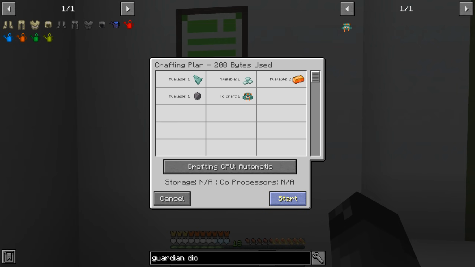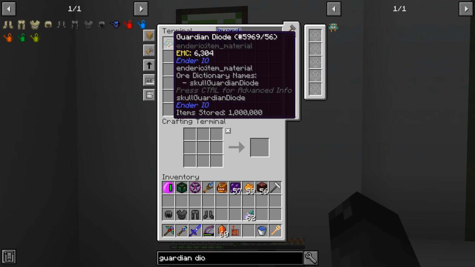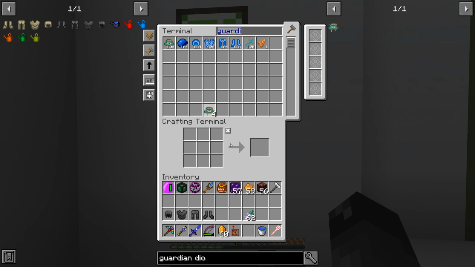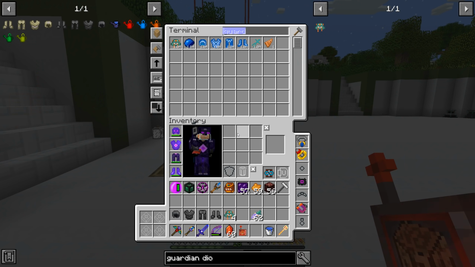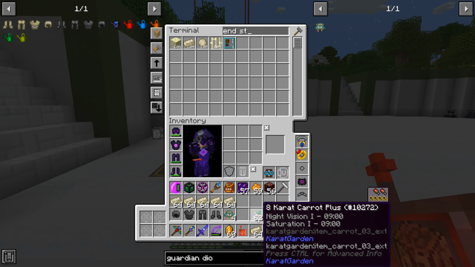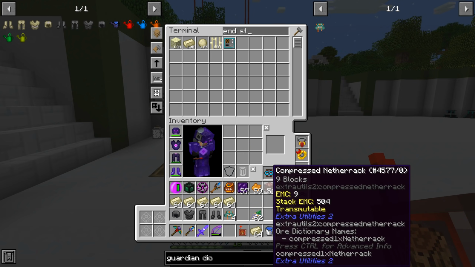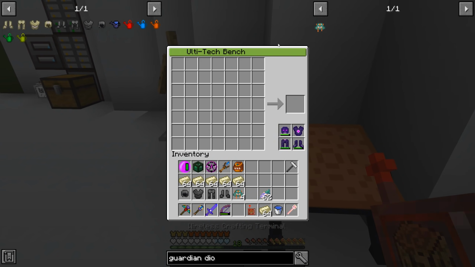diode. And once we make one of those, we should have 1,000,000 of those in the system, since those have EMC, and there it is. Awesome. So now we need just 4 of these guys. And then we need the end steel. Grab a few extra stacks this time so we don't run out and I have to grab 4 more.